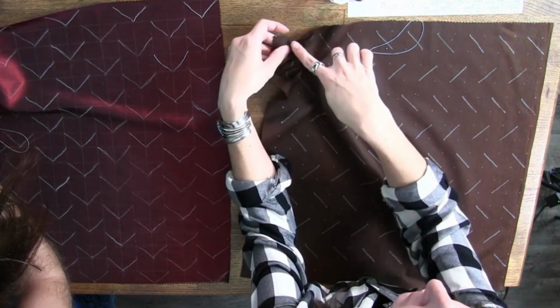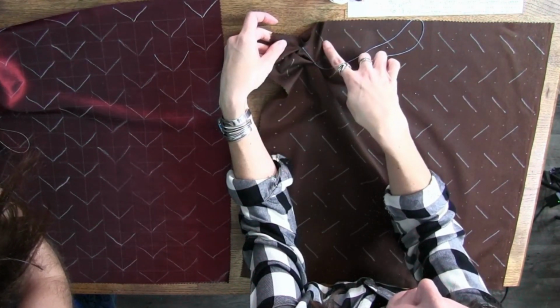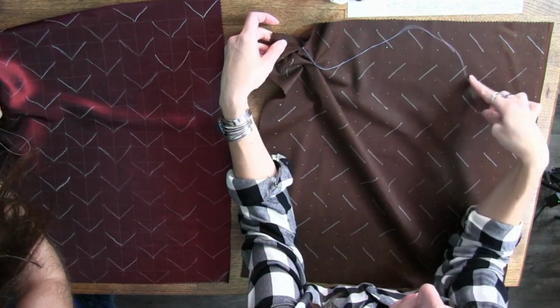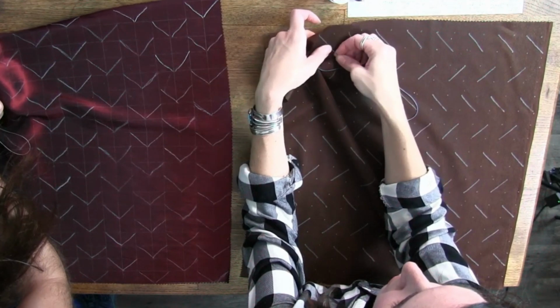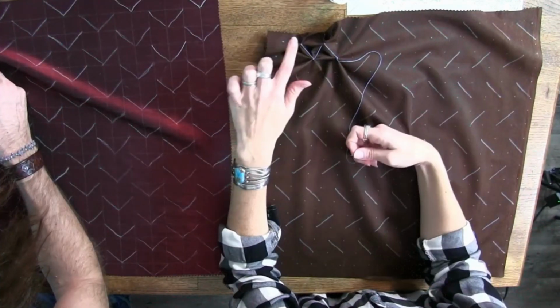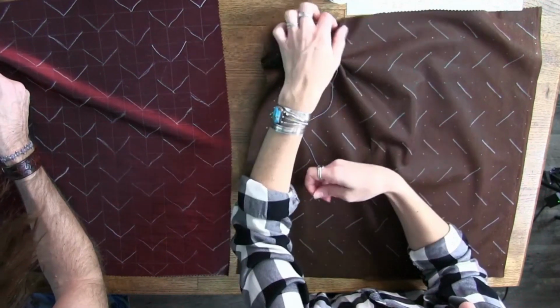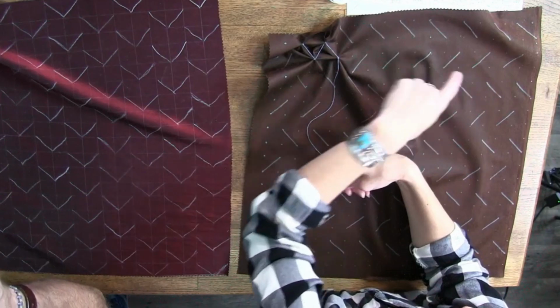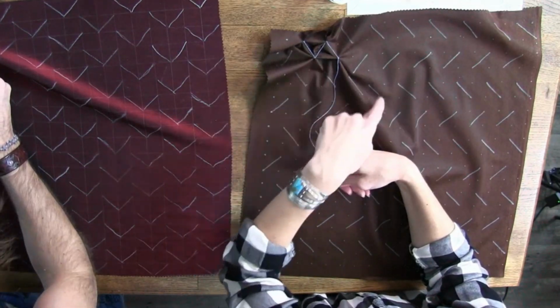And then I'm going to, so I've done that one and that one. I'm going to jump up to do this one and then this one and then continue. Okay, so I've done 2 sequences. Hop over to here and then keep going all the way across, and then I'll jump down and do the same thing on the next section.